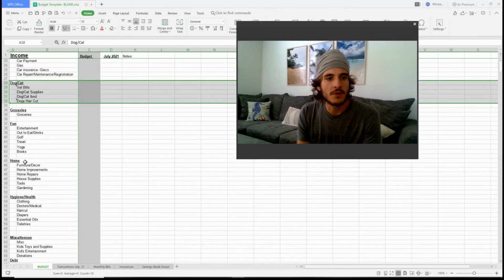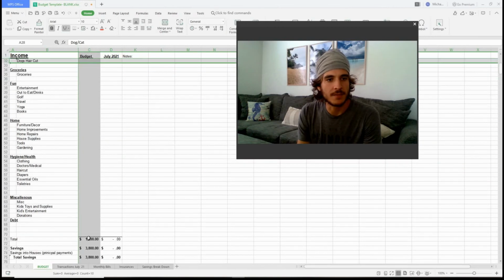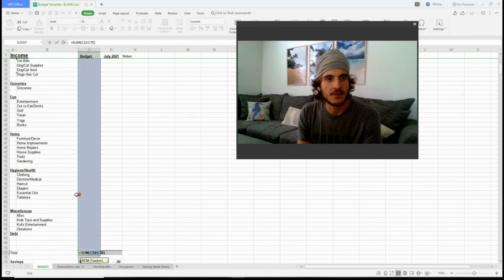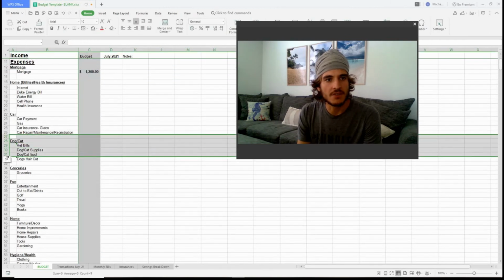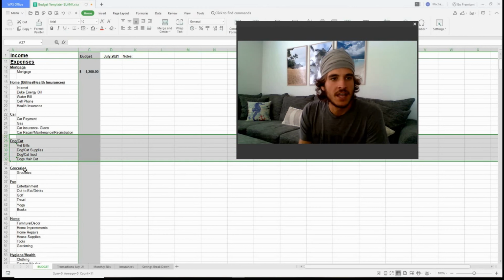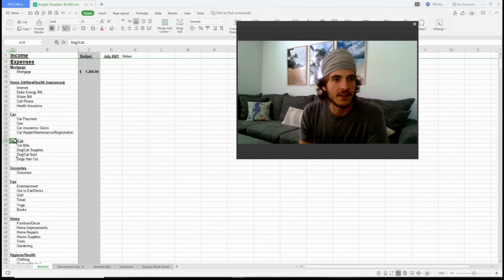And the formulas will work with anything inside here being recorded as an expense. So you'll see, if you click on the total of the expenses, if you're going to change that or you want to insert even any more, as long as you do it within that blue box, it will include it as an expense. So you could add in a whole other category, or if this category doesn't pertain to you, you could just simply rename it and change the names of these categories as well.